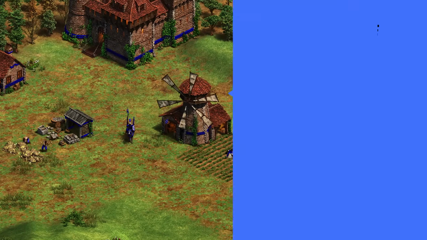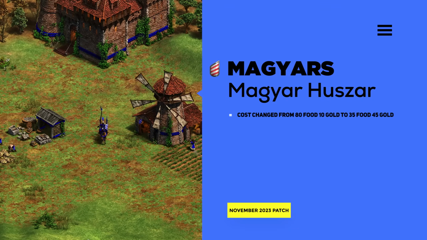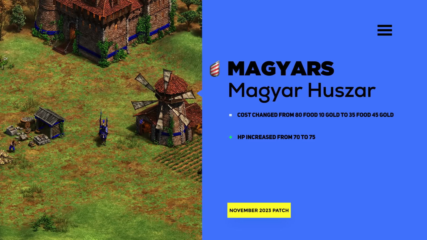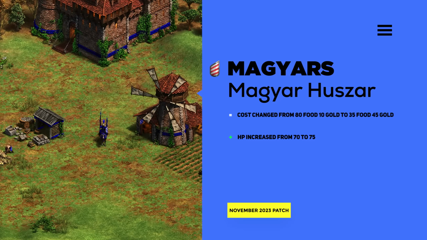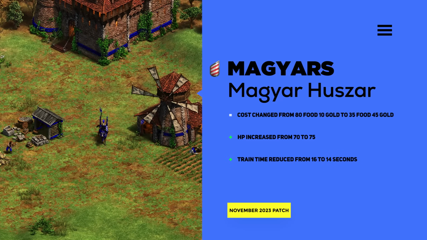Next, we got the Magyar Hussar. So this is a pretty interesting change. The Magyar Hussar cost was changed from 80 food and 10 gold to 35 food and 45 gold. And the Magyar Hussar HP increased from 70 to 75. So it's a strict buff for the unit in Castle Age. Elite Magyar Hussar train time reduced from 16 to 14, so a buff to the elite version.